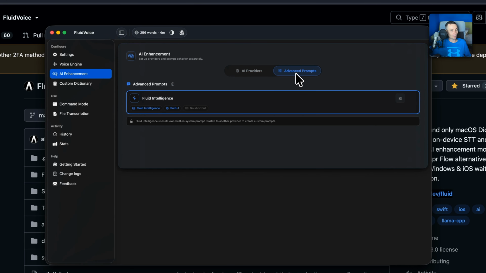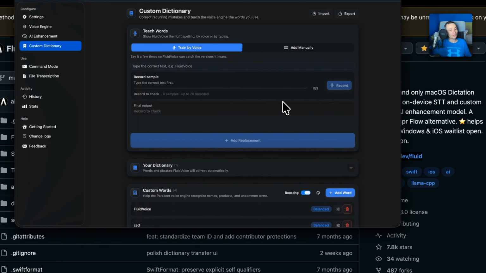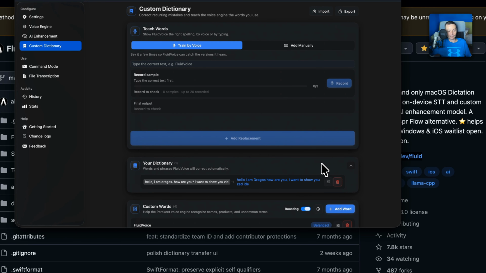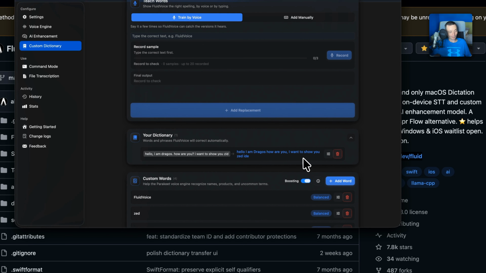In here you have the options to add some advanced prompts for AI, and to add a custom dictionary. You can also train your voice, so you can tell the AI the pattern. For instance, I did a test where I told it to do these things and process this.